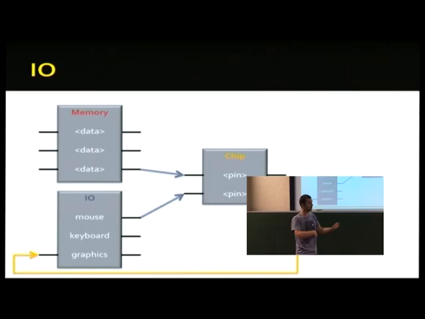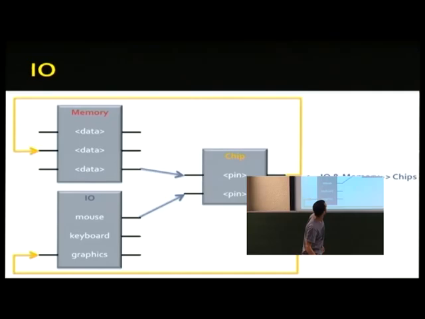It can write back to the memory as well. And so just to take you through the same cycle, the first thing that happens when the clock cycle falls, we calculate whatever the chip is. So we're freezing memory in some sense, and we're freezing also the input of the system, right? We're going to say for this entire clock cycle, we're going to imagine that the mouse is at this constant value. So the whole system agrees. We're going to calculate whatever needs to be put into the chip. The chip's going to do its thing and write out both to memory and to I/O at the same time.